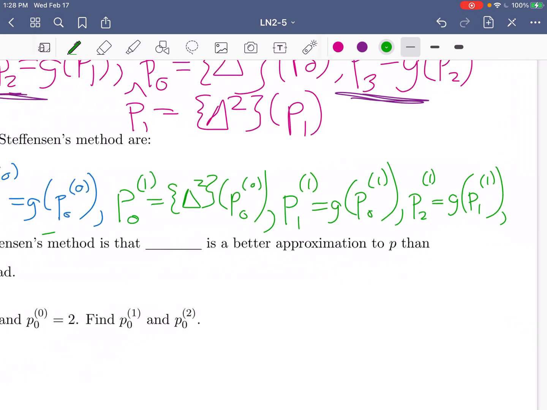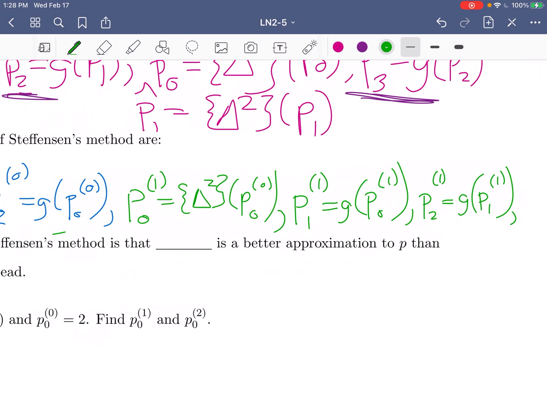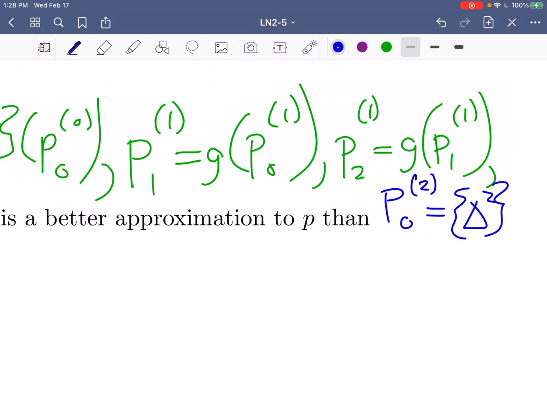And now we have three values, and we can apply Aitken's method again. And so we reset the subscript notation, and now we're applying Aitken's method for the second time. And we are applying that to P0, 1.